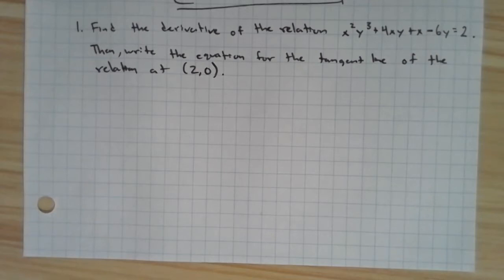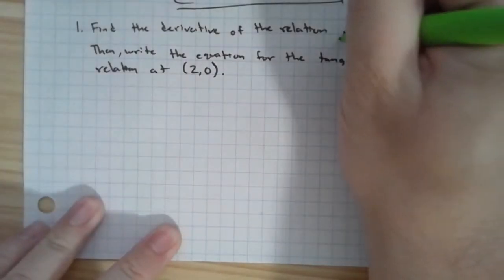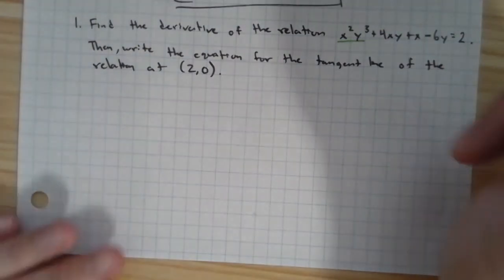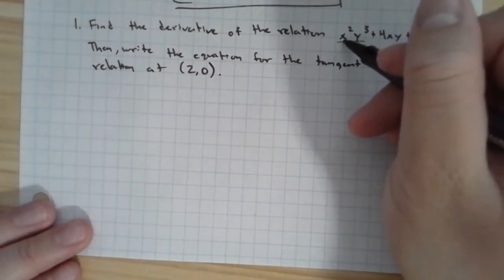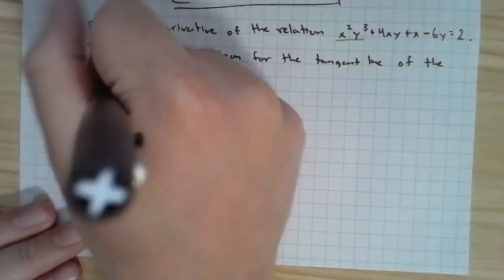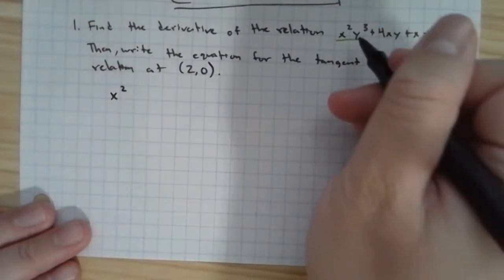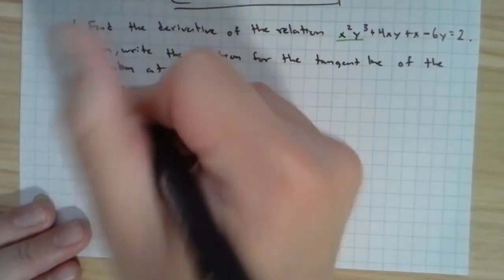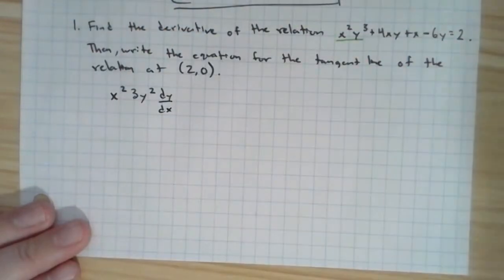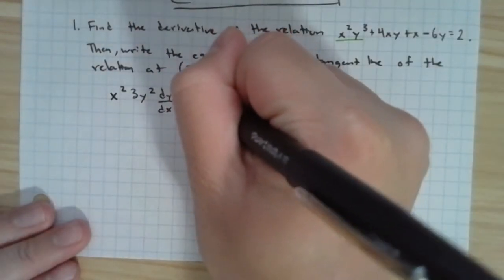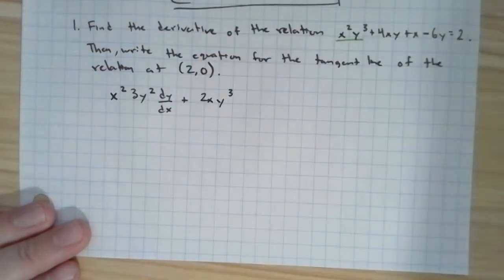First step will be, let's do the implicit differentiation. Okay, I've been using green to underline to help you identify where the product rule is going to have to be applied. Okay, this is the product rule because I have two terms here being multiplied, right? X squared and y to the third. So then the product rule says x squared times the derivative of the second one. That'll be 3y squared. You took the derivative of y, so dy dx, plus the derivative of now x. That'll be 2x. You did not touch the y, so y to the third.